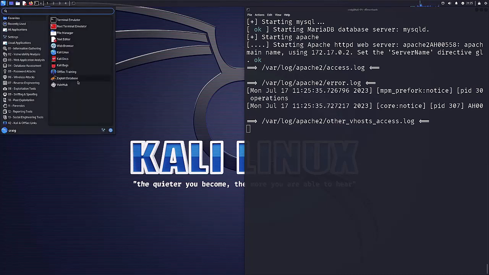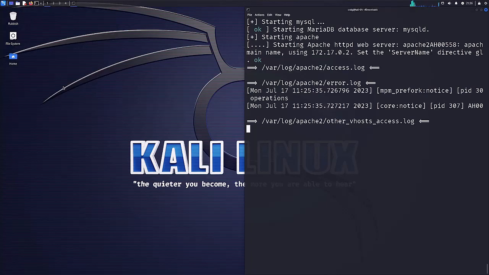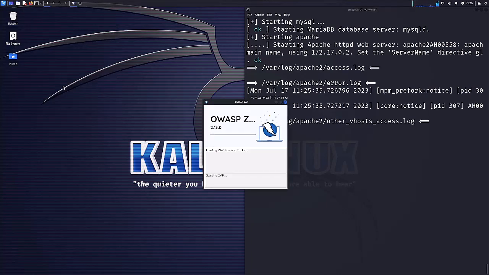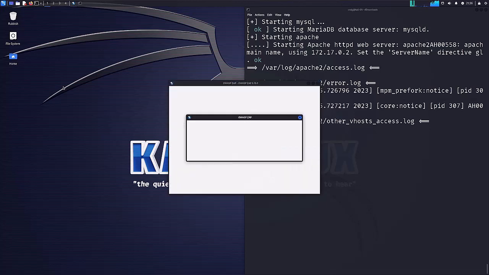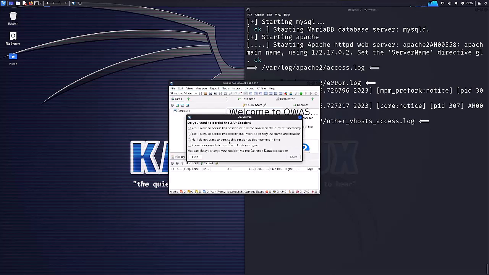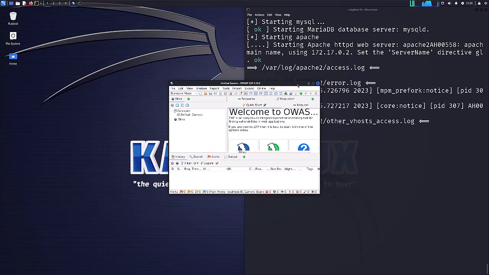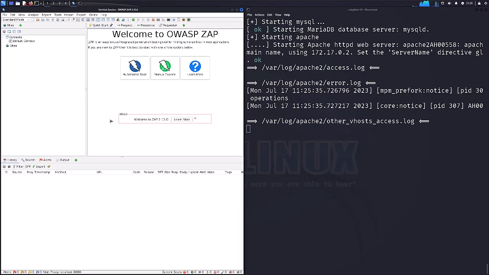Let's fire up ZAP and make sure that ZAP actually works. So, okay, ZAP is now here. Let's start ZAP. No, I don't want to persist the sessions at the moment. As I said before, we can change that around as we need to. So we now have ZAP started, our Docker container started. Everything looks fine at the moment.